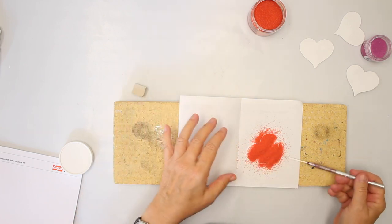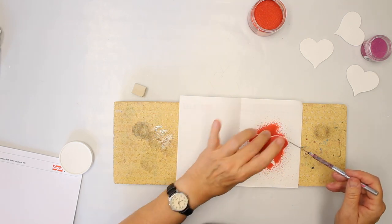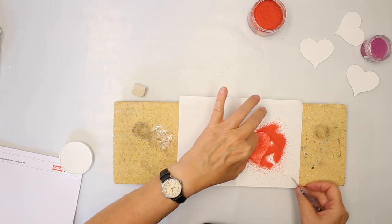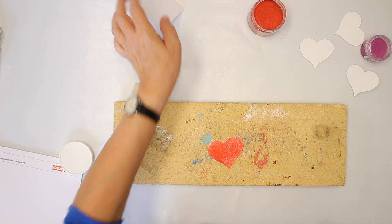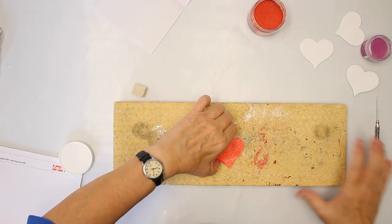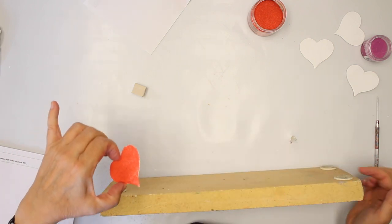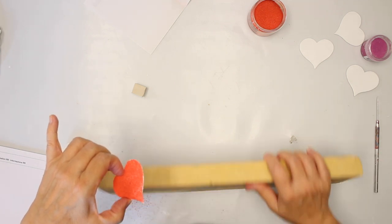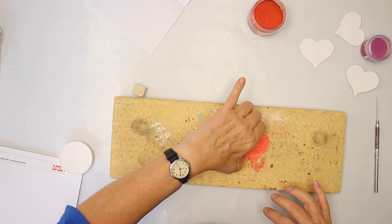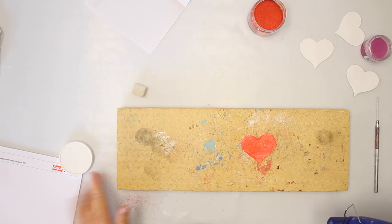And I have this tool here to help me pick it up. Any tool will do. And as you can see, I work on a stone. Hold on a second. I have these stones which you use in pizza ovens, so they're really heat resistant. I also used some of these felt self-adhesive circles. I really like to work on that with these kinds of projects. And I already made a mess here. You probably can't see it, but I have powders already everywhere.